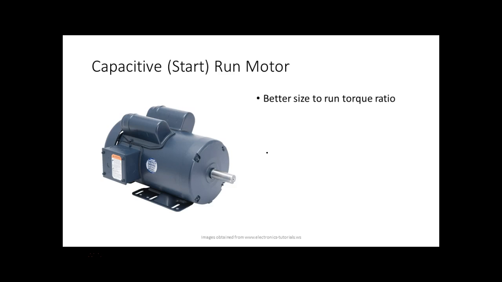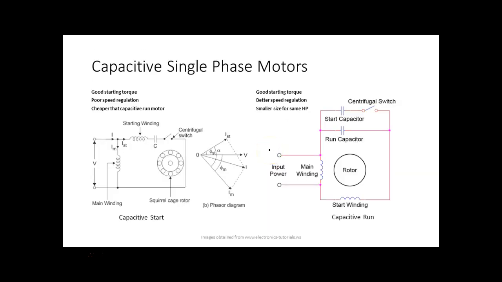So you can use both of those to start? So once it starts, what happens to the other one? They switch it out with a centrifugal switch. Right here. Notice the start capacitor. So this would be a capacitive run motor. It creates a real good phase shift when the motor starts, and then it drops the phase shift when the motor runs. These guys do have a better torque per watt, per size.